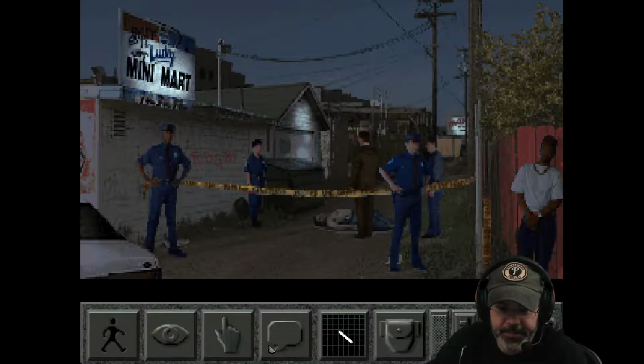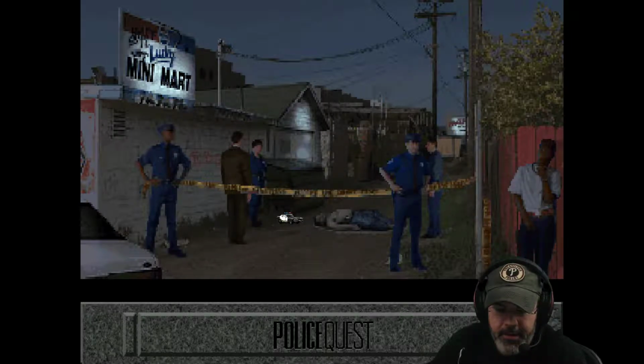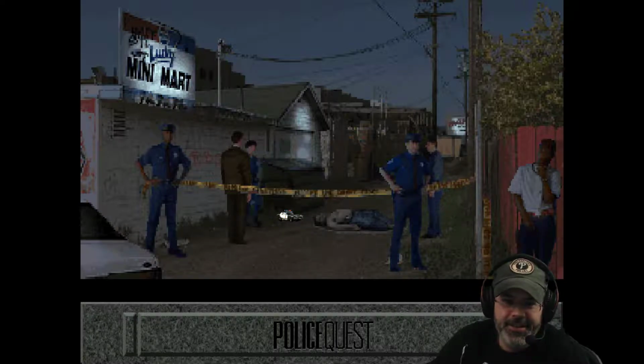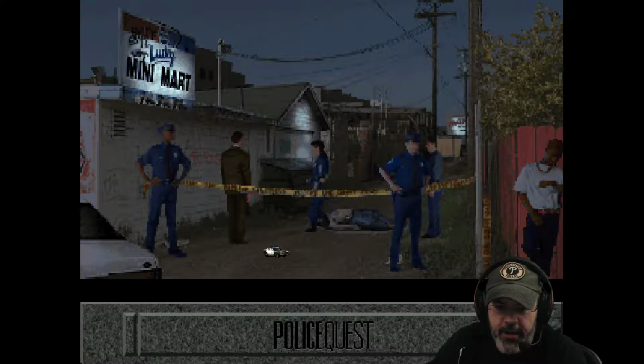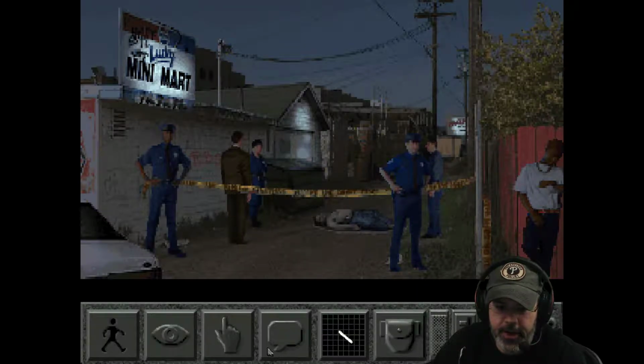Alright, let's talk to her. You should have proper stuff now. Chester, take over on the evidence. Yes, Detective. Nice. Yeah, take those pictures. Alright. So while she's doing that, we're not going to do anything. Okay, she's done. Alrighty, great. Thank you.